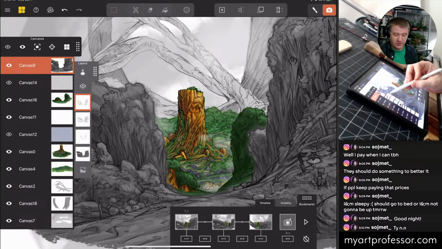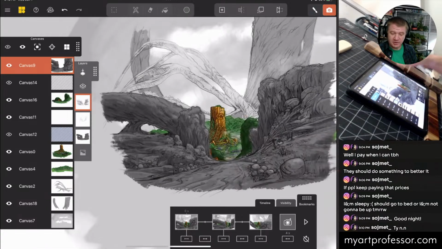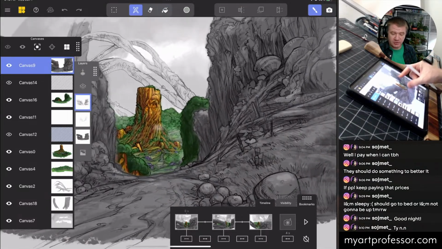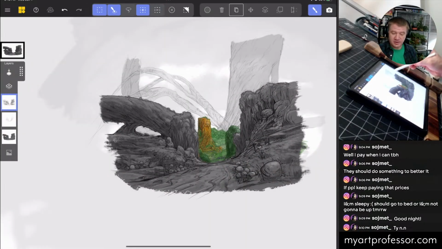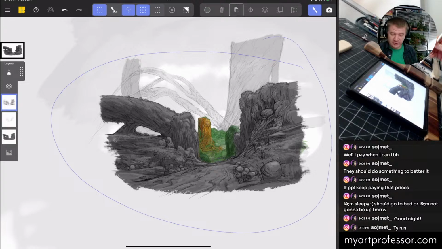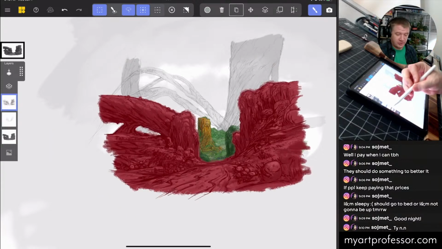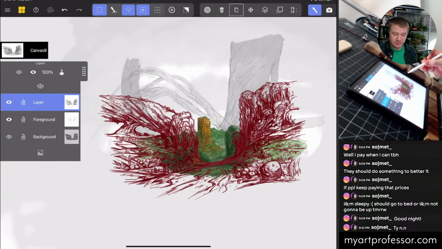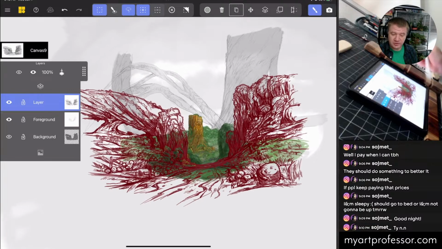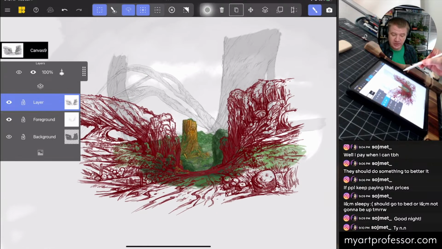Let's merge this down. There we go, that did merge down. Alright, and then we want to pull back. And we are going to select a whole layer of lines. Oh, that's right, I wanted to make sure it didn't select that. There we go. And we're going to change this.